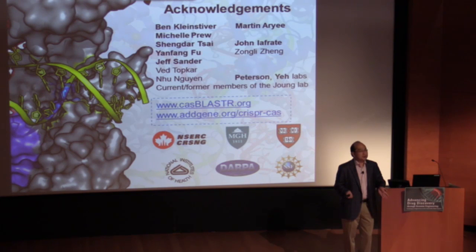So the tag we use is 34 base pairs in length. It's designed to be as orthogonal as we could make it relative to the rest of the genome sequence. We've done some subsequent optimization to suggest that that length is actually pretty good for capture. You can't get any shorter than that, certainly if you want to prime in both directions. It's hard to make something shorter than that. And in terms of bias, we don't see any evidence of bias, and we don't believe there's any bias in terms of where it's being captured.